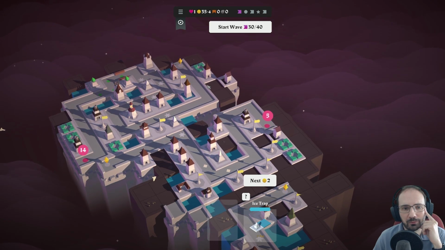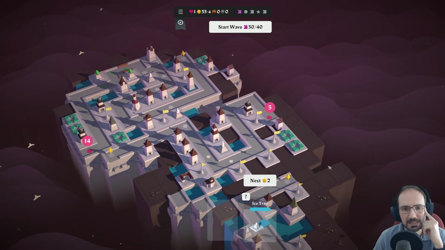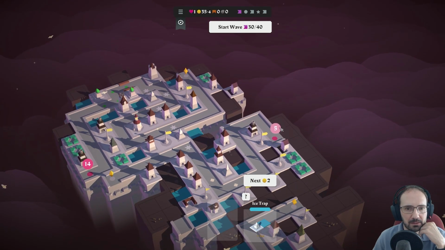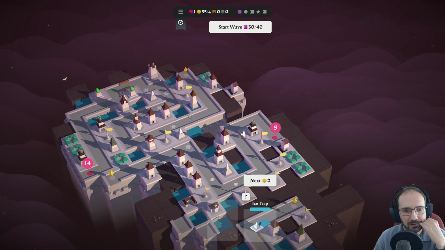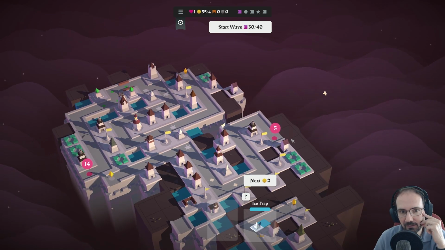What do we want to do? Do we want that ice trap? Do we want to save it for another tower? Without bombs, and without bridges, there is nowhere else we can put any firepower on this path. That's a bit scary.